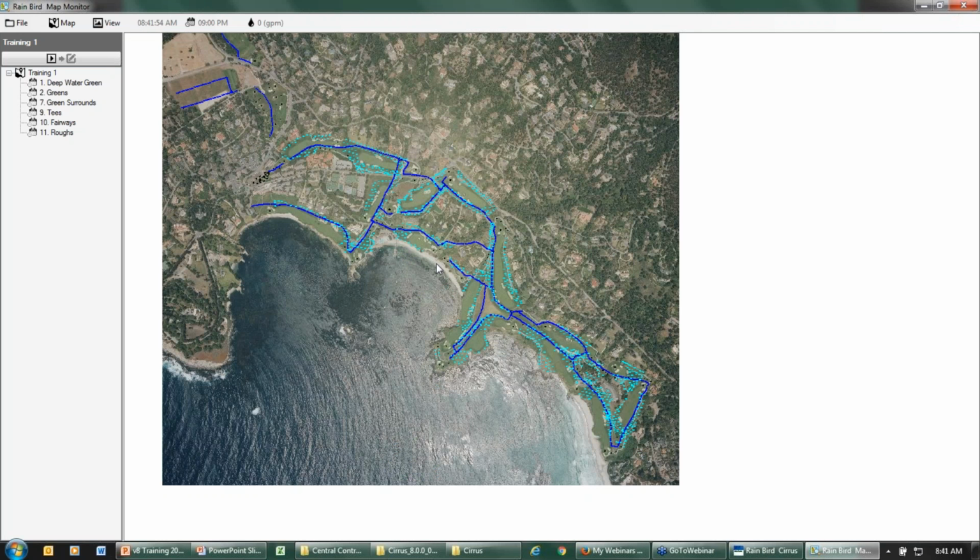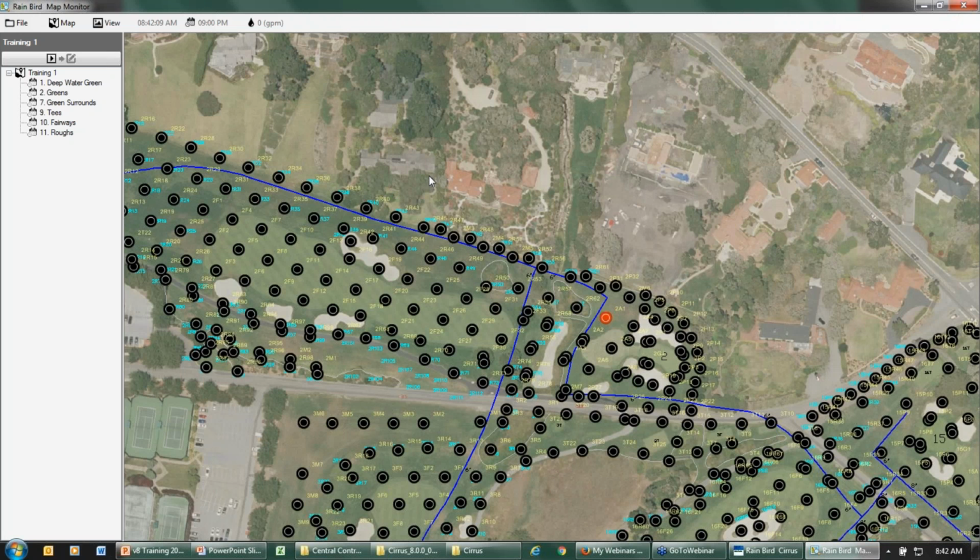The other way to do it, if you want to drag and box a certain area to look at, you can hold the Shift key on your keyboard, press the right mouse button to zoom in or to box the area you want to zoom in on, and then let go, and it will zoom right in on that area.